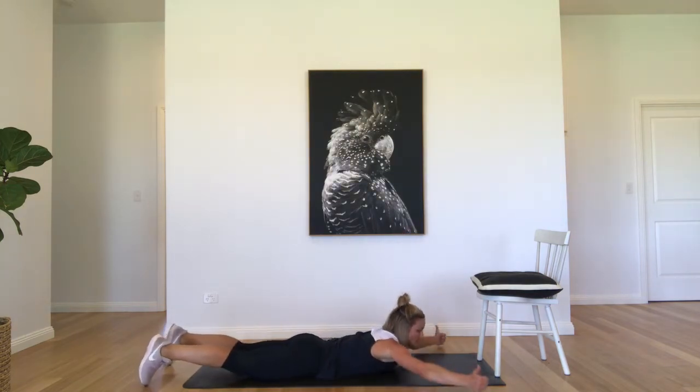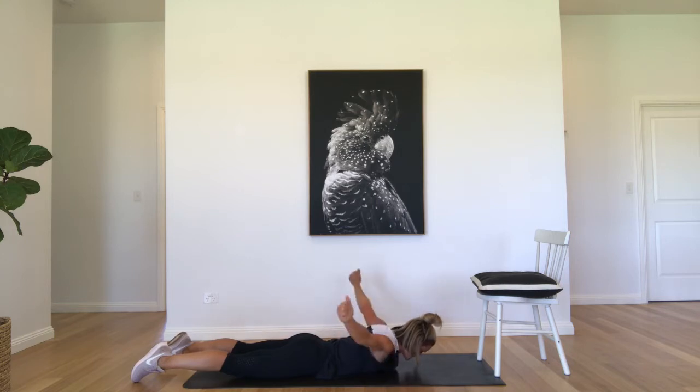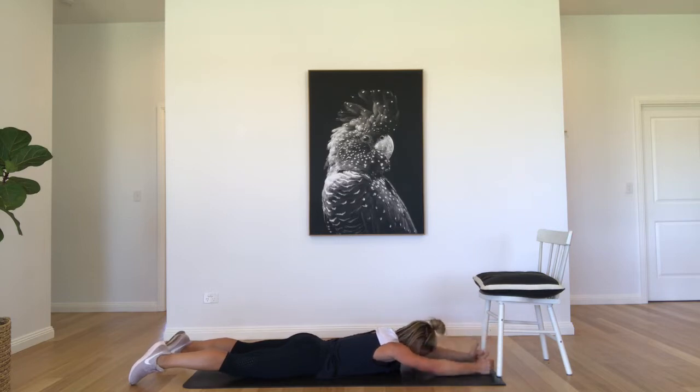All right, we're going down into YTIs. So this is working all our back muscles. So I'm just going to start with the Ys. We're just going to try and do 10 on each, just until the time's up. Right, all the movements done through your arms. 10, coming out to a T, squeezing those shoulder blades. 3, 4, 5, 6, 7, 8, 9, 10, and then an I. 1, 2, 3, 4, 5, 6, 7, 8, 9, 10, that's time.